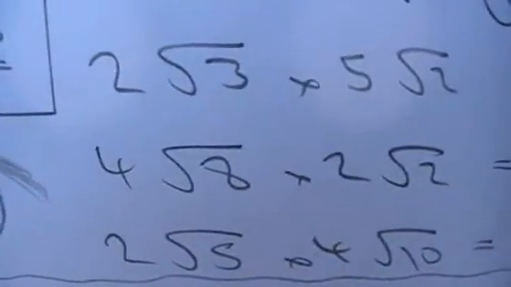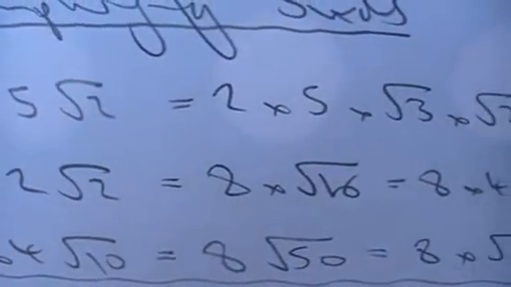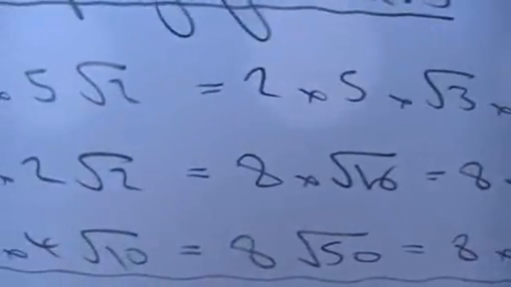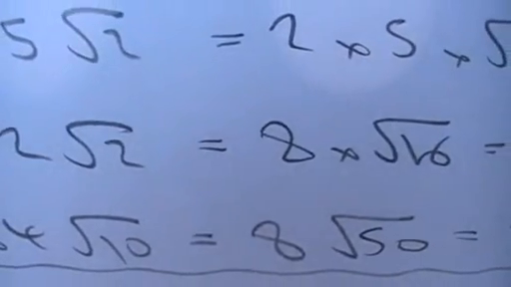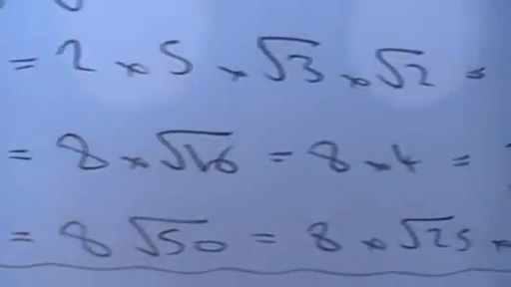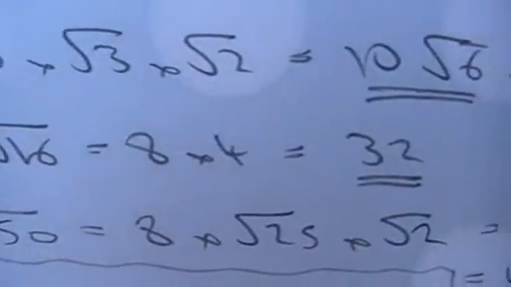And this one here is another beautiful example. You would just do 2 times 4 is 8, and 5 times 10 is 50. 8 root 50. Now, hang on. Are you going to leave it? Are you happy with your answer? You shouldn't be, because root 50 can be broken down into root 25 times root 2. Root 25 is 5, so that becomes 8 times 5 times root 2, which is 40 root 2. So always check your surd is broken down as far as it can be.